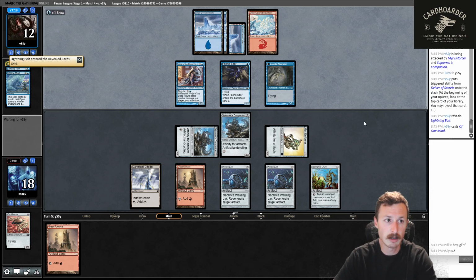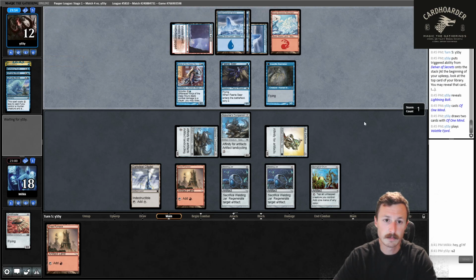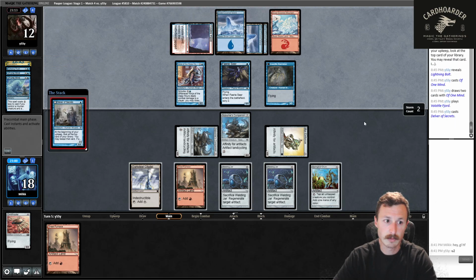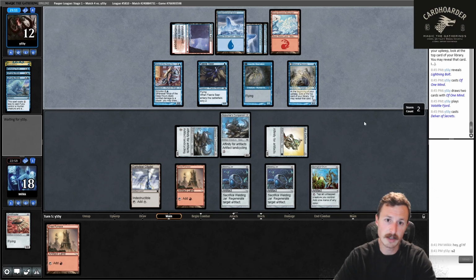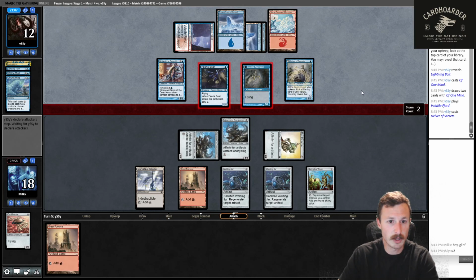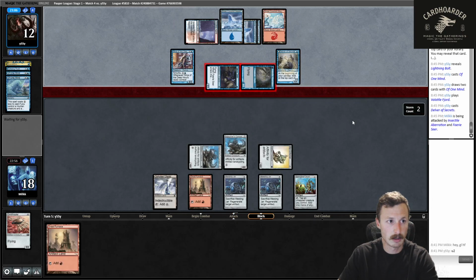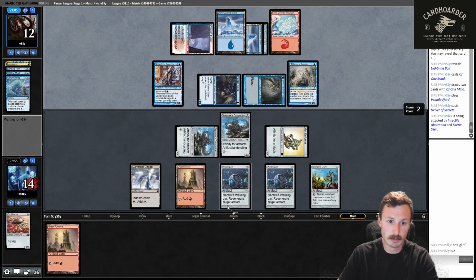Lightning Bolt. Okay. Another Of One Mind. Jeez. So that's why they have Delvers, to enable the Of One Minds as well. Attack for 4 in the air. I go to 14. They're kind of in trouble though. They need to start chumping. They have a Lightning Bolt, but I have double Welding Jar. I should have played this probably.